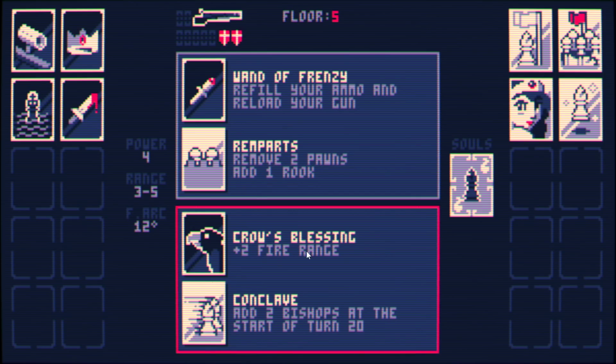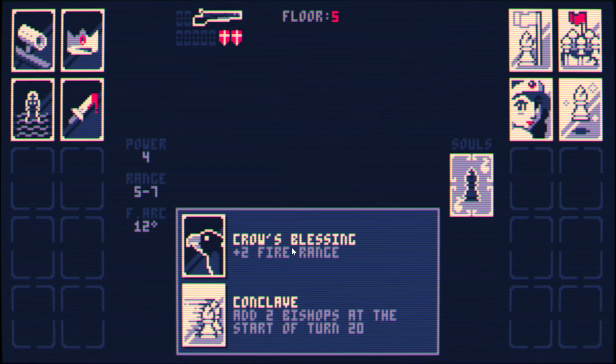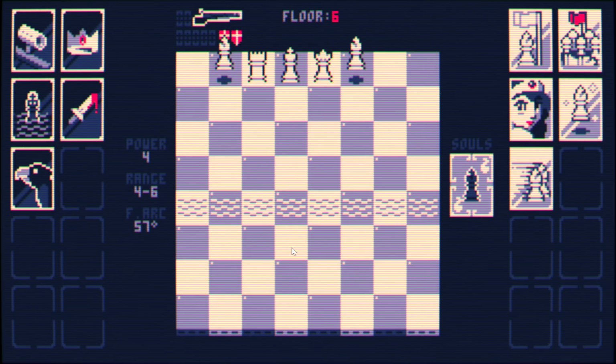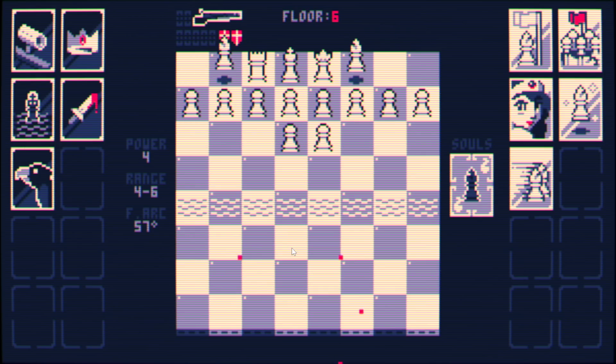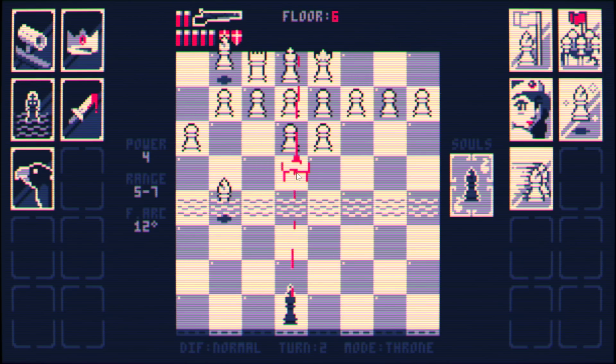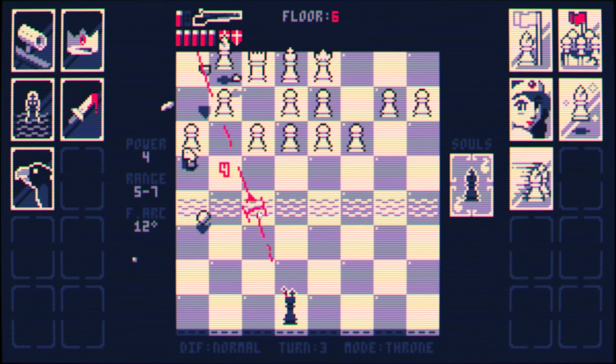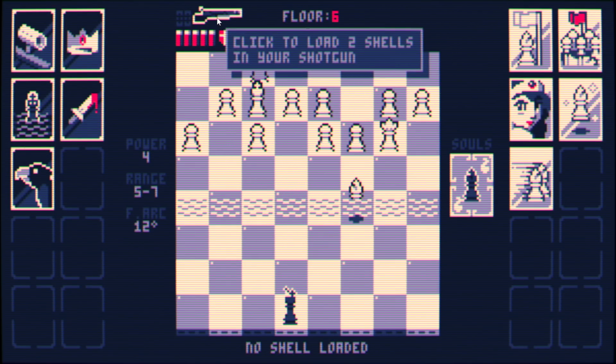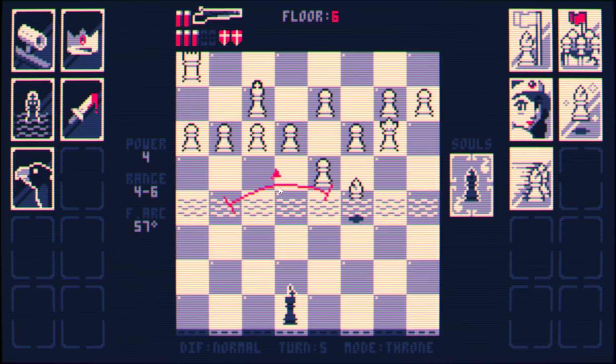Fire range. Yes. Add two bishops to start turn 20. It's fine. Fire range. There we go. These bishops are going to be a problem, though. Now I just need accuracy. Range is good. Need accuracy. Oh, really? Just right to it, huh? Gotta hear you. Work on a bit of this. Gotta reload.